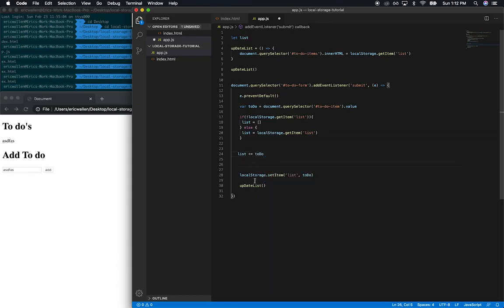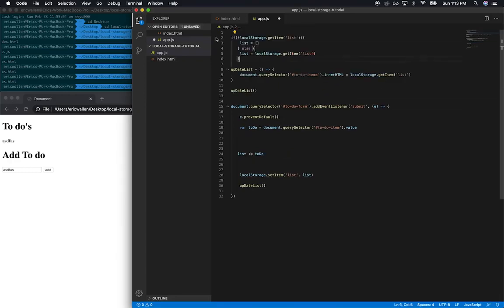Okay, cool. Now we can store list in here, which is going to be either an empty array or, okay, so here we're going to say it's going to be this. So if there is no list, let list equal... you know what we should do? Sorry, I'm rearranging this. It's actually a little more complicated than I thought. Haven't done it for a while.